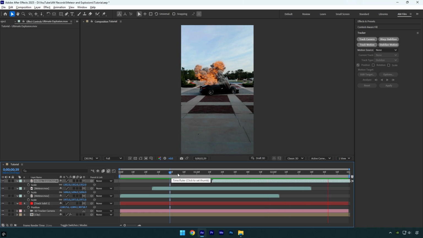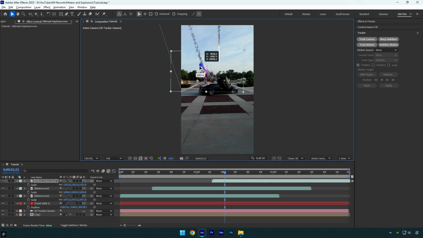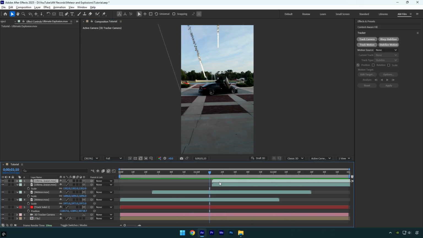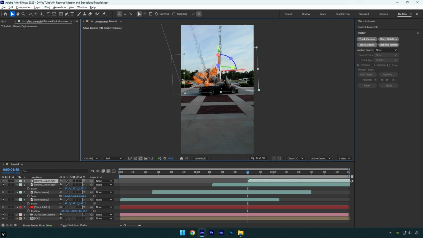It looks fine, but if you look closely, the meteor is in front of the explosion. To place it behind, simply drag the explosion layer Z position closer to the camera, that will fix it and make the scene look much better. Let's duplicate the explosion layer and move it to another meteor impact point. Then adjust its position and rotation to your liking.